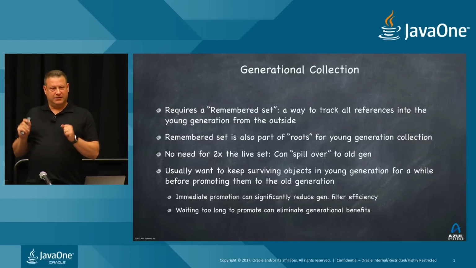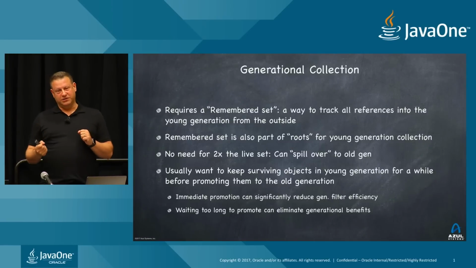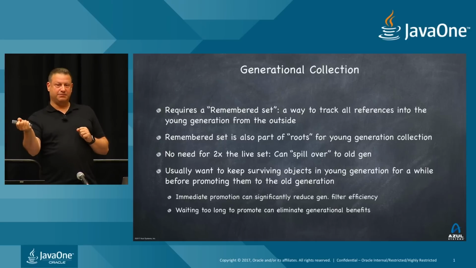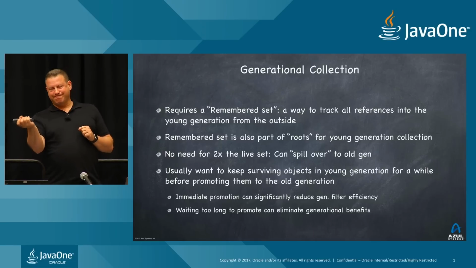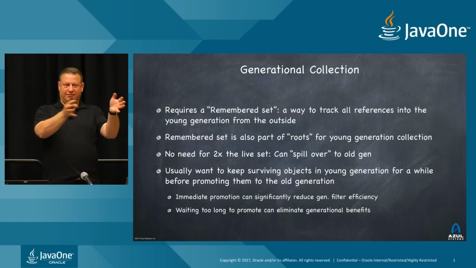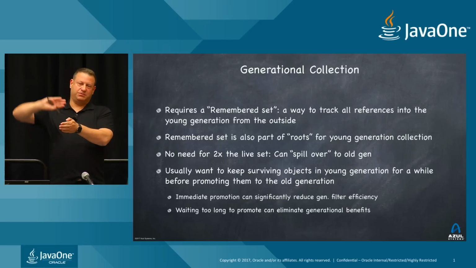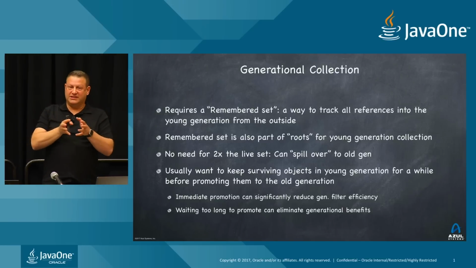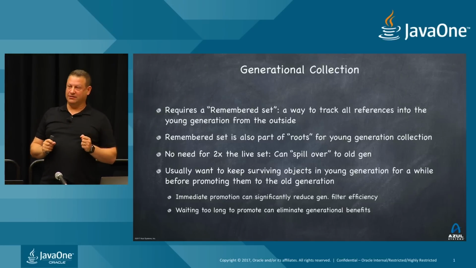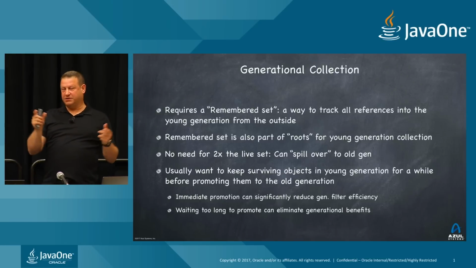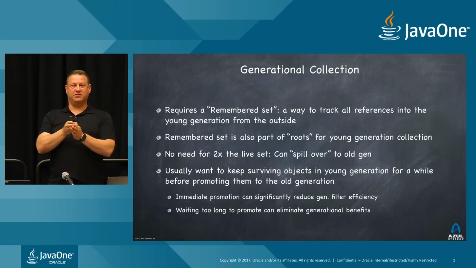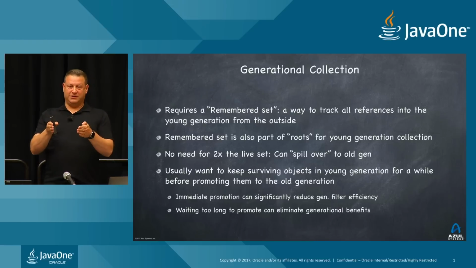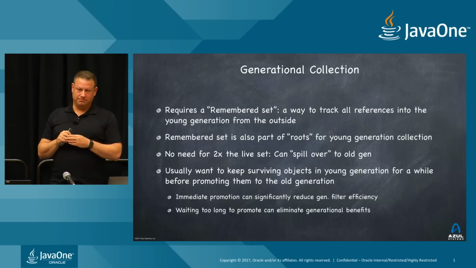The other nice thing about generational collection is we can use something like a copying collector for the young generation, but not have 2x the memory in there, because if we can't fit the entire from space in the to space, we'll just spill it over to the old gen. But the young generation doesn't have to be twice the size of Eden. This is why if you look at Hotspot, for example, the Eden tends to be much larger than the survivor spaces. It's not that you know it's going to fit there, it's just if it doesn't, it promotes.